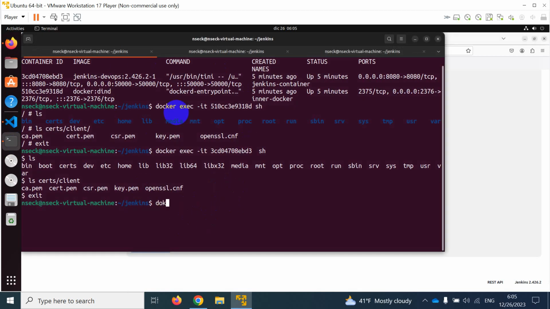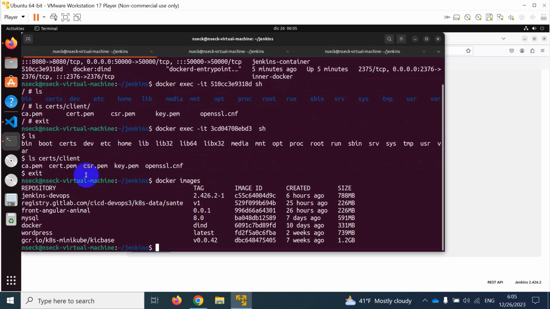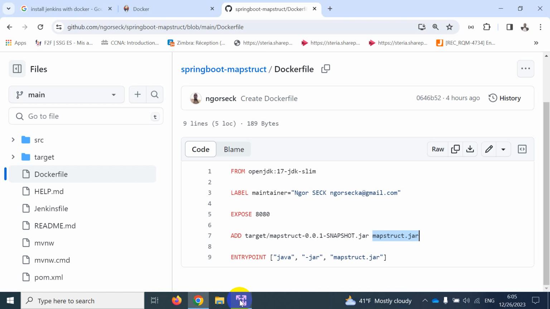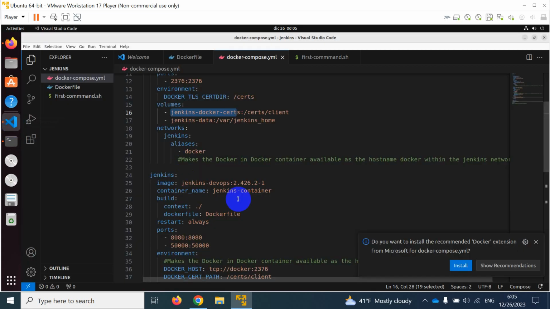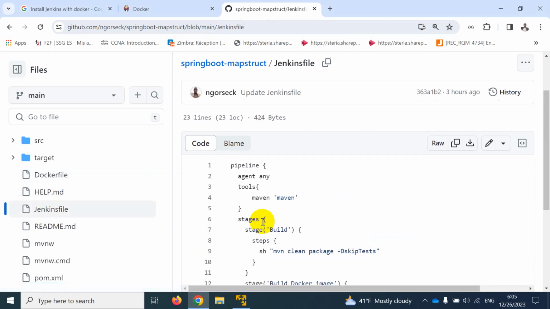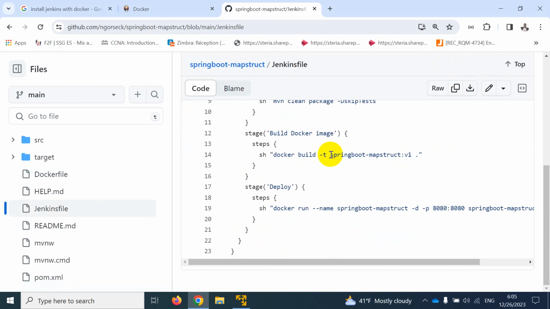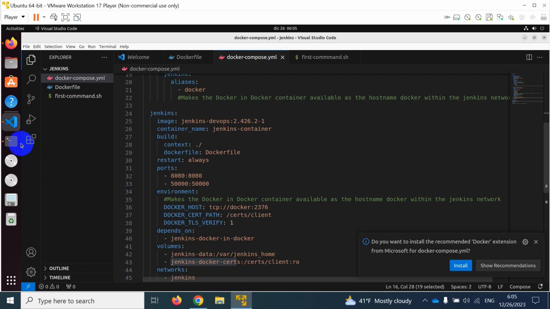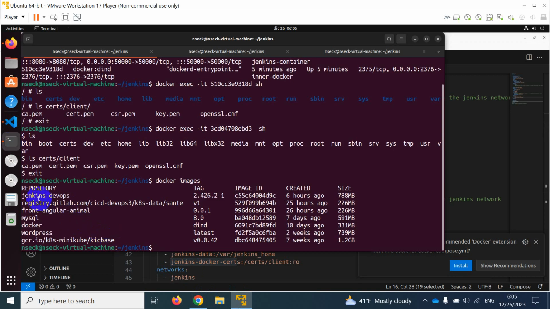If I do docker images, here I don't see my image. The name of my image is, if I see in my pipeline here, the Jenkinsfile, build Spring Boot directory. And here I don't see any image with this name.